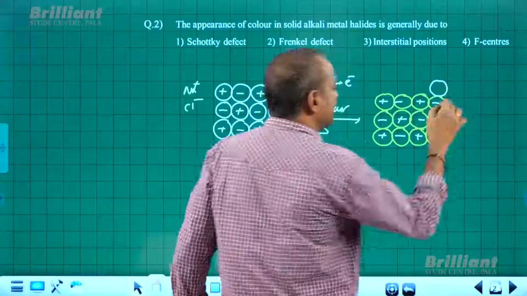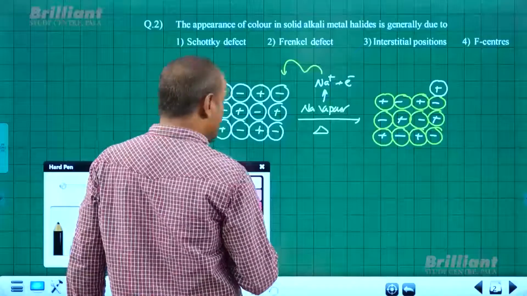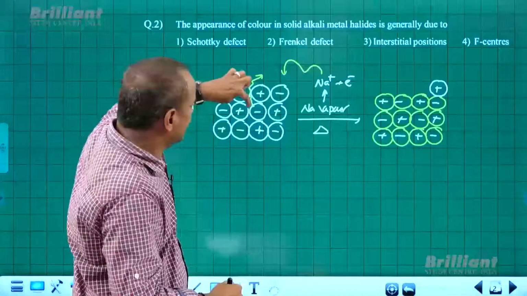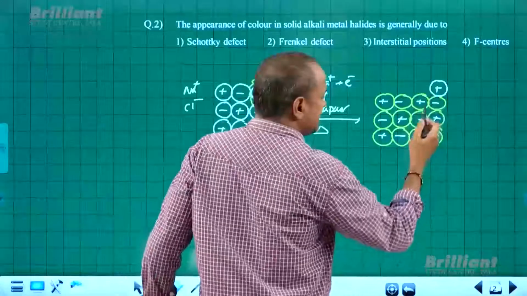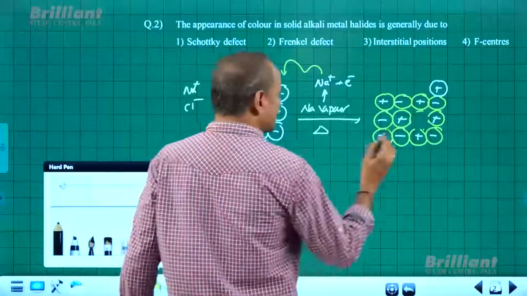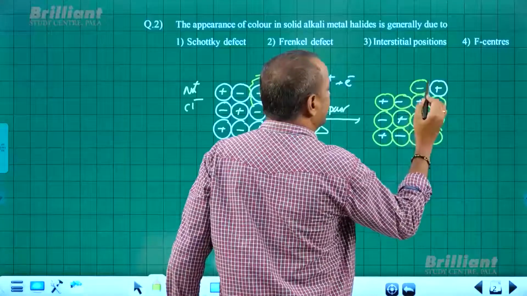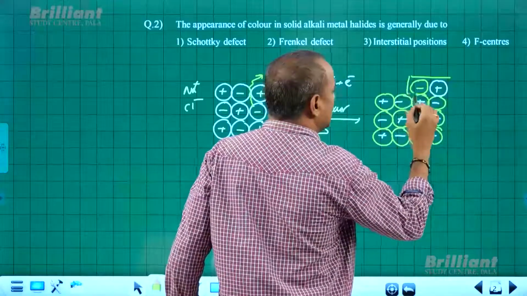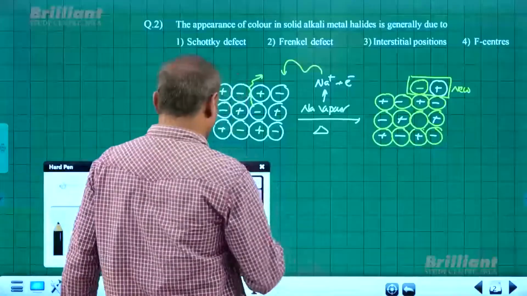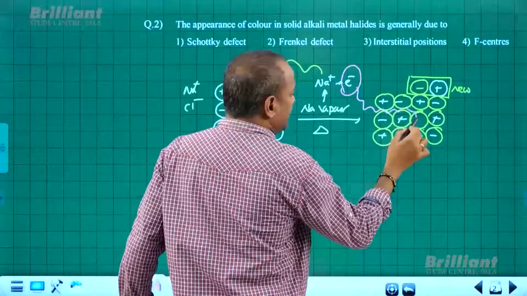Now this extra sodium occupies the surface of this NaCl, that is Na plus. To balance the charge, one chloride ion comes to the surface. So this plus is balanced by this chloride ion from here. That means now it is vacant. The chloride ion comes to the surface, giving a new NaCl lattice. But this vacant place is occupied by the electron liberated by the sodium metal. That electron enters into this space.